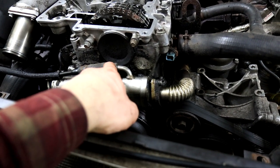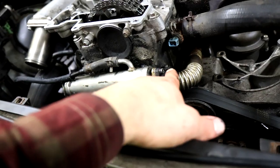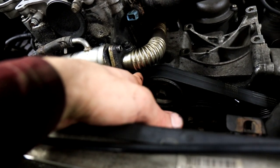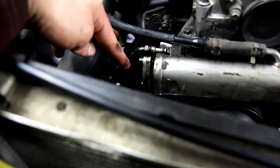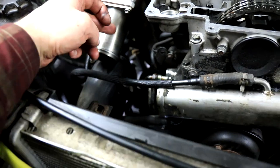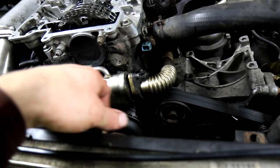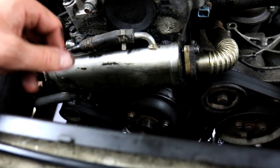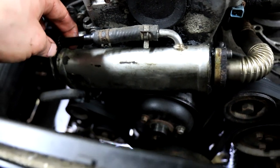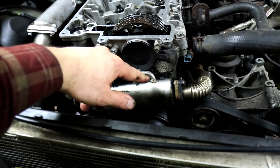So you have to disconnect this coolant hose here and coolant hose down there, and then we'll disconnect the EGR pipes as well. On mine it's blanked here. If you still have your EGR valve here, then there will be a pipe just like this on this side too, connecting there. So take those off, take the coolant lines off, and then you should be able to take the cooler itself off the head.